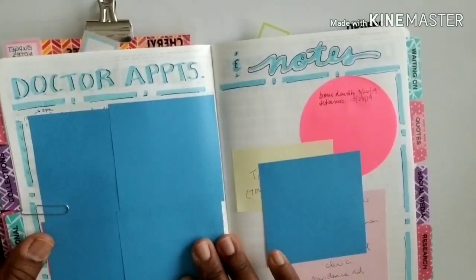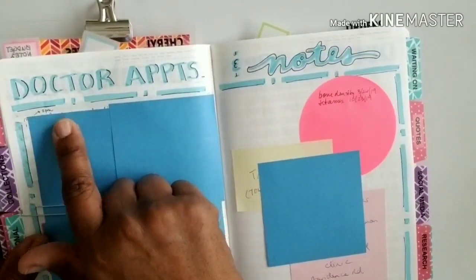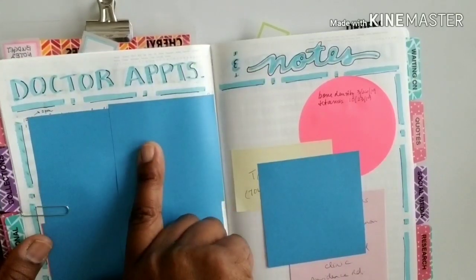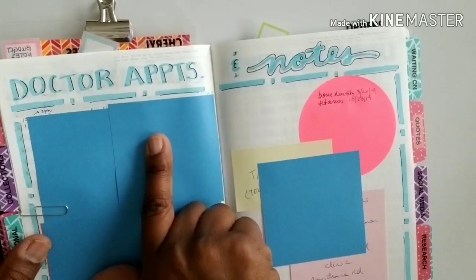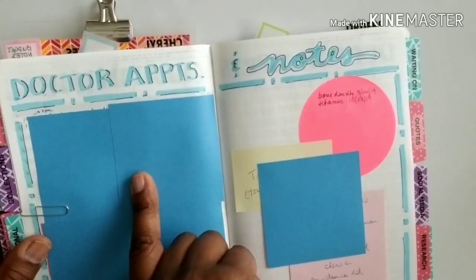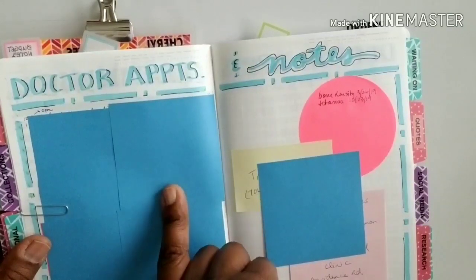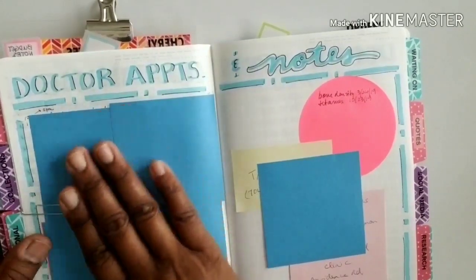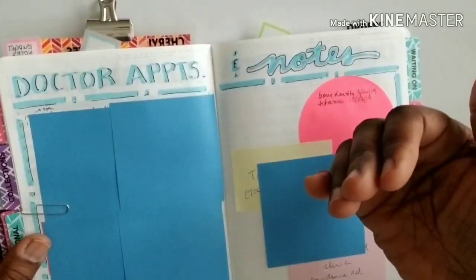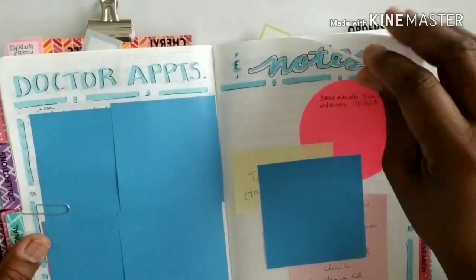These are my doctor appointments and notes for my doctor appointments. So I just write the date of the appointment, who's the doctor I saw, why did I go, what did we talk about, what did they recommend, what medicines were prescribed, when did I start taking them, how did it make me feel, did it make me dizzy, did it make me feel better right away, or how many weeks have I been on it and I still feel like this or that. I just write all kinds of notes. So when I go back to my doctor, I can have this to refer to about whatever's going on.